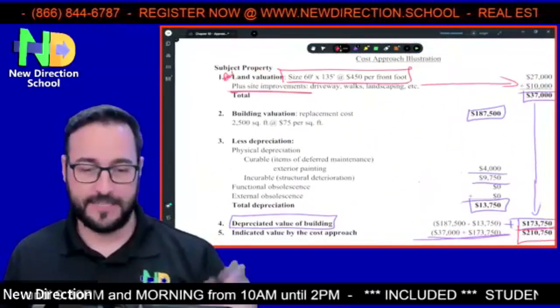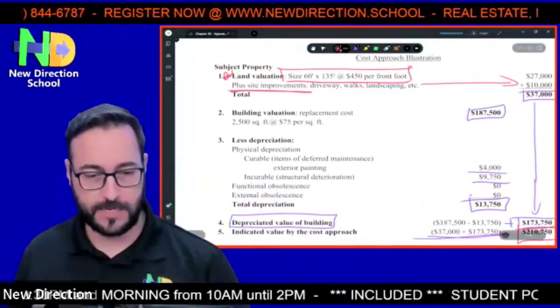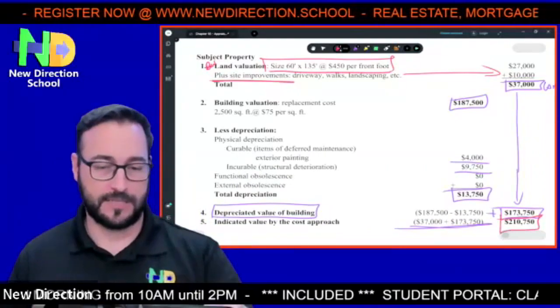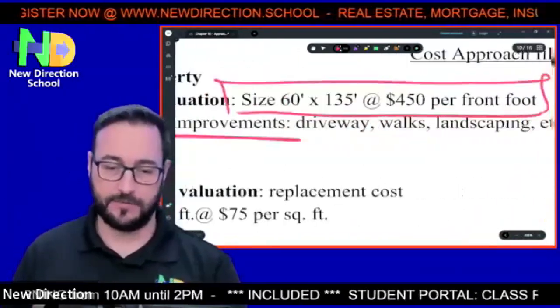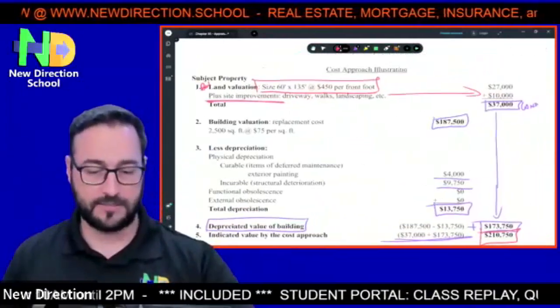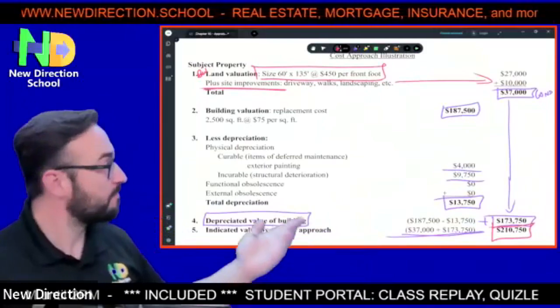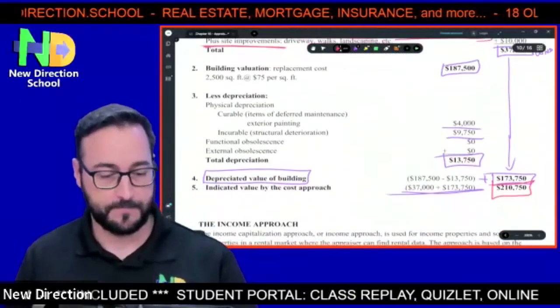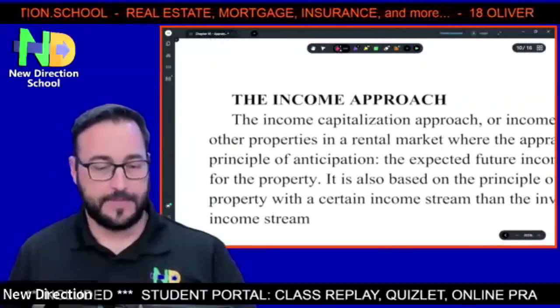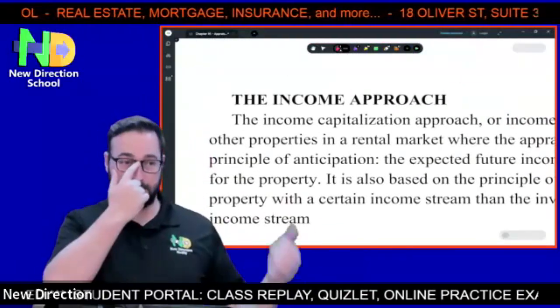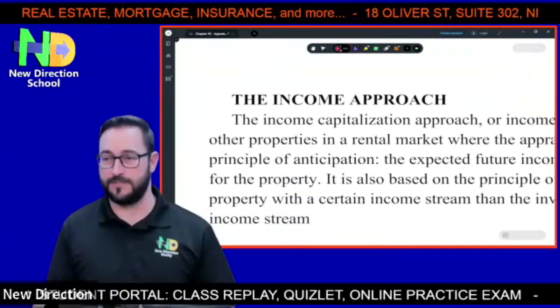But it's 5 easy steps, as I just showed you. Obviously, if you're looking at the paper, it's a lot easier than me going back and forth here. It can get a little confusing, but if you're looking at the overall like this, the steps are exactly what you see. Okay, very easy. All right, the complicated ones. These were the easy ones. The sales comps and the cost approach, the easy ones.